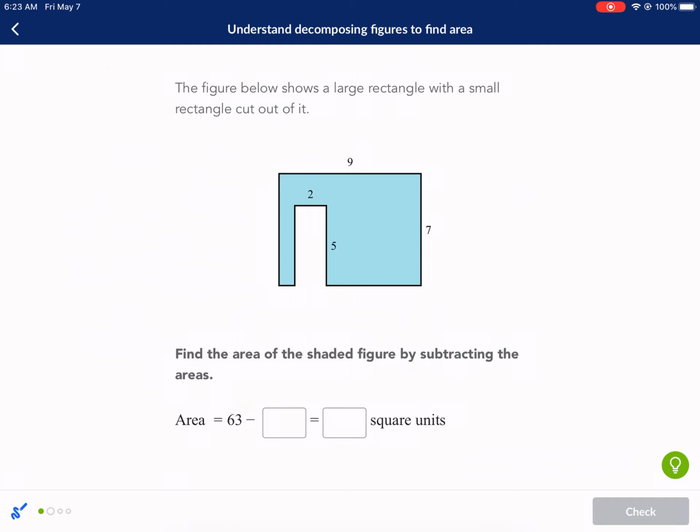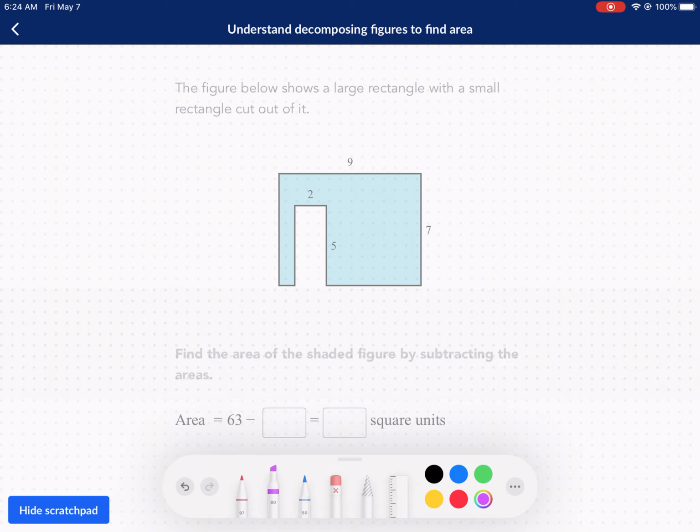All right, the figure below shows a large rectangle with a small rectangle cut out of it. I actually like this problem. Wow, this is cool because it shows you that, number one, we could split it into these 3 rectangles. We could have this rectangle, and this rectangle, but there's an easier way to do it, and that's using the cutout method. So you can see that we have this little rectangle here that we need to cut out. Okay, so what we're going to do is if there's a cutout, this purple accounts for this whole thing, but we don't want the green.